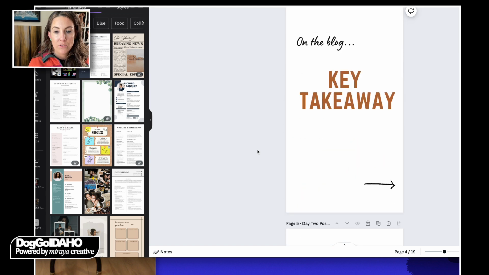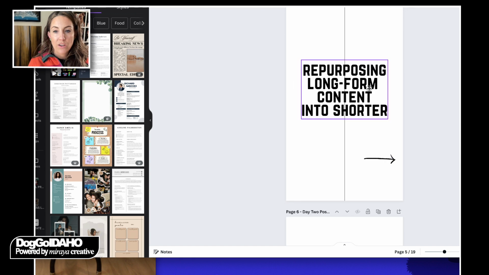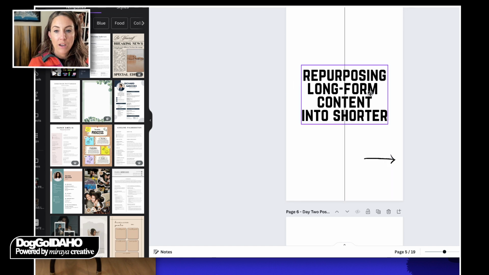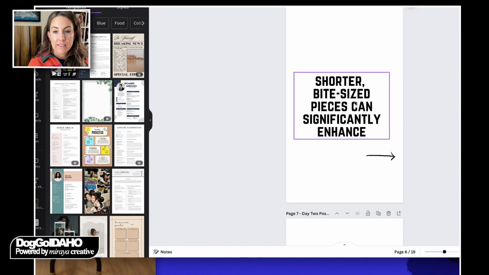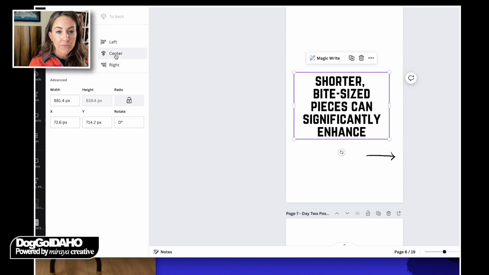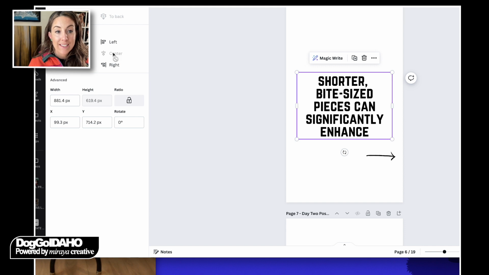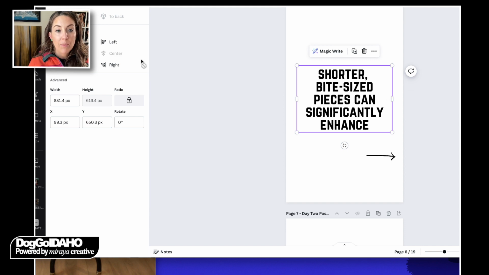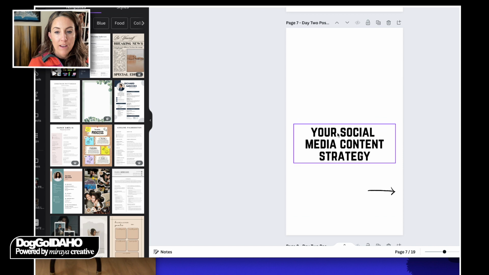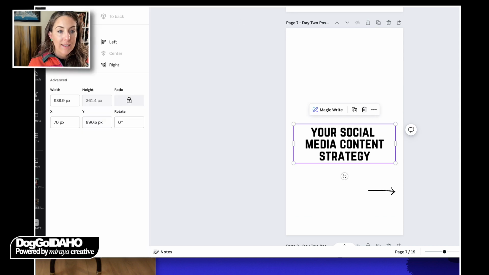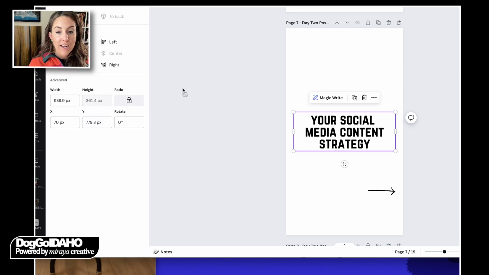Same thing day 2. And you just want to make sure that you're formatting this, okay? When you click on something and you come up here to position, you find this center option right here and it's going to center it. And when you go middle, it's going to bring it up to the middle, okay? Play around with this. This is all about, what did I tell you before?